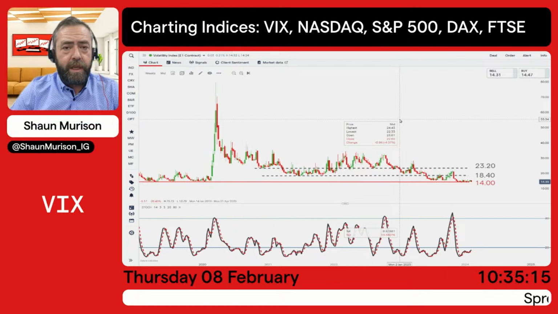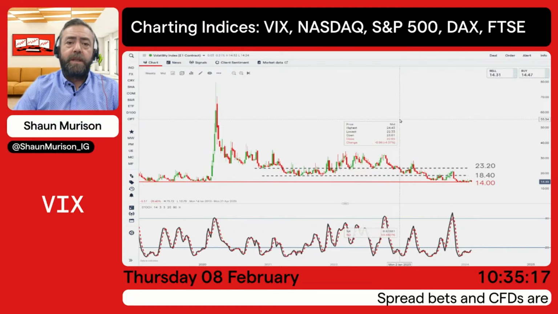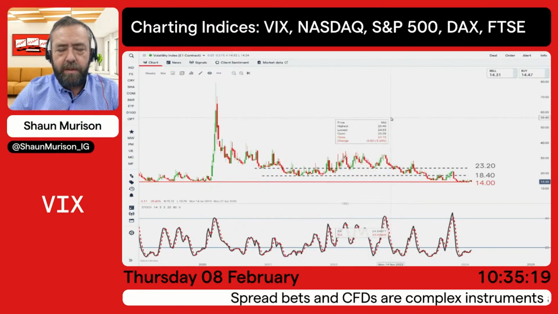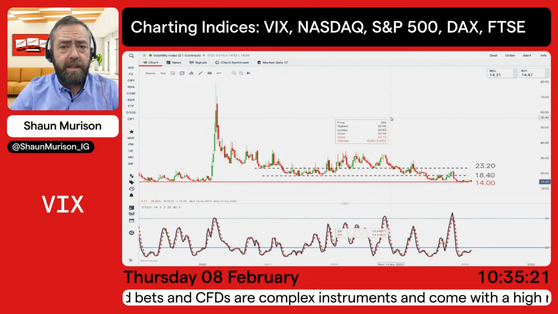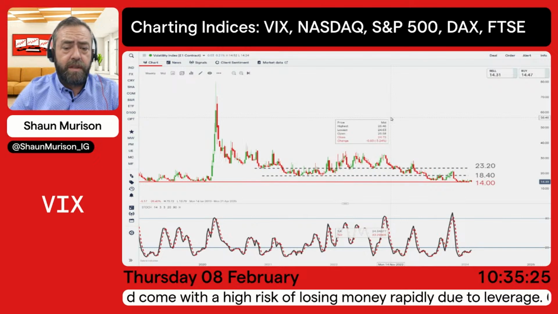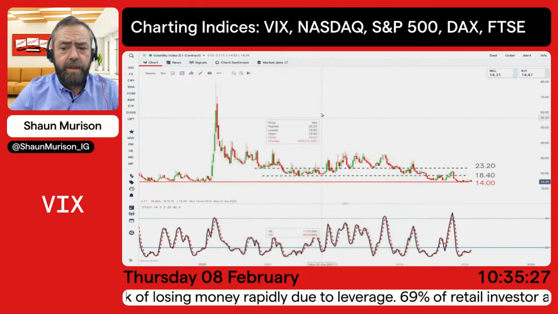Moving over to some indices now, and starting off with the volatility index. Just a quick look at that. This is a weekly chart. All the other charts that we have been looking at have been daily charts, but just showing you that volatility is cyclical in nature, and we are sitting at cyclical lows at this point in time. We are sitting at those levels not seen since early 2020.